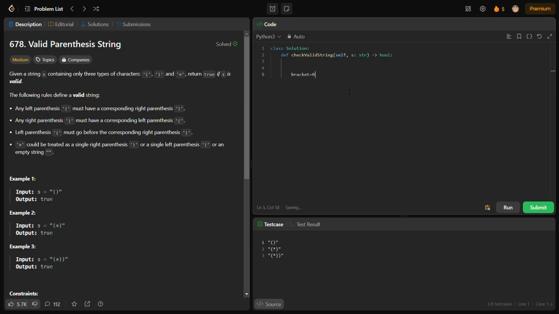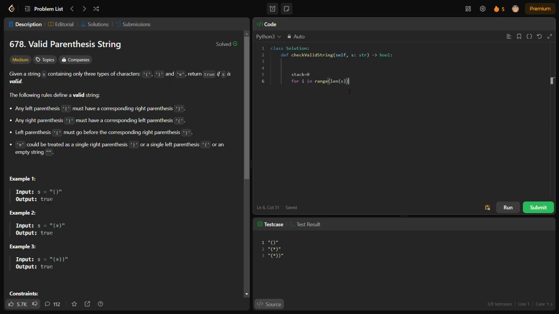Or rather, one variable will be fine to solve this, and I'll tell you why. Let's say we take stack as the variable name. Now we iterate over the whole string.